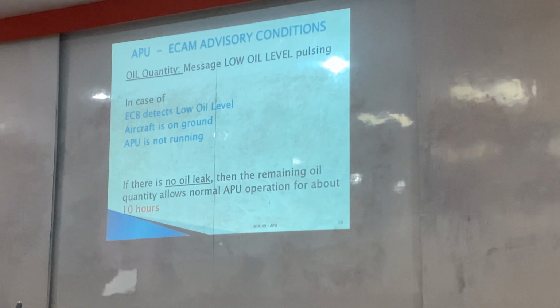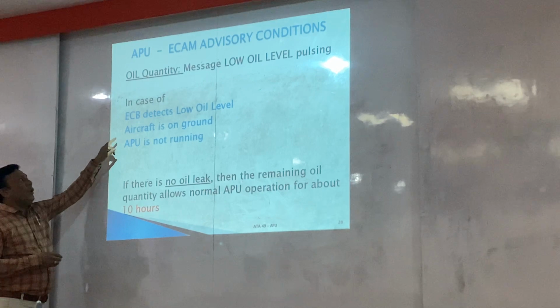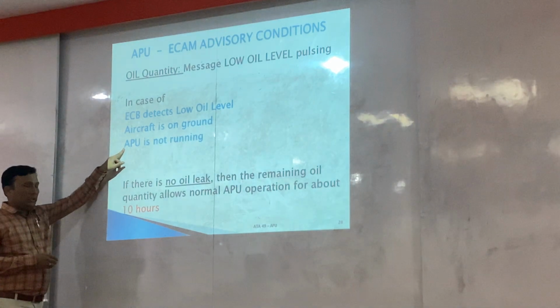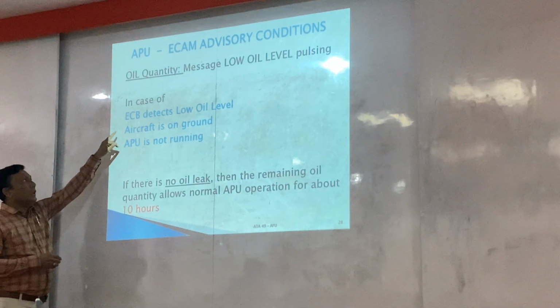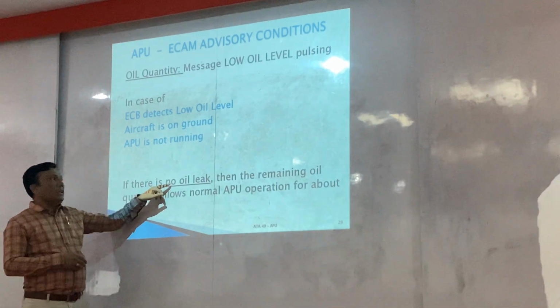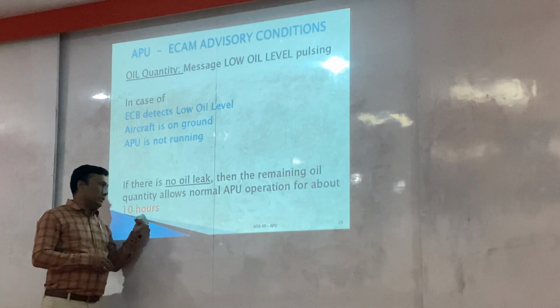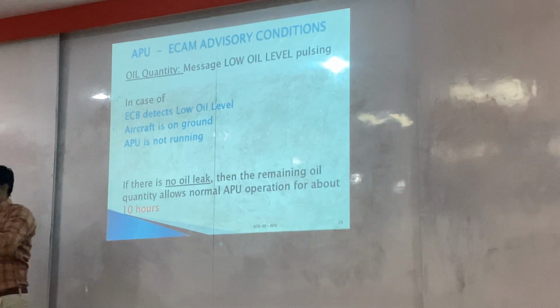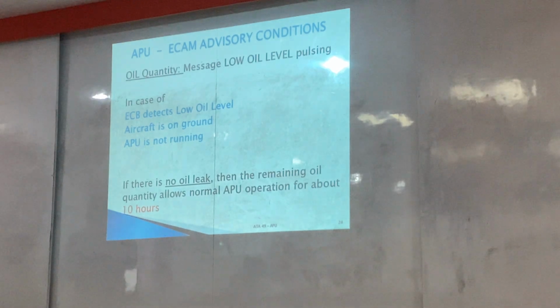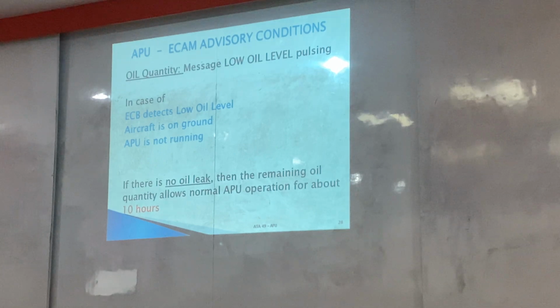Oil quantity message: low oil level pulsing. In case the ECB detects low oil level while the aircraft is on ground and the APU is not running, and if there is no oil leak, then the remaining oil quantity allows normal APU operation for about 10 hours.